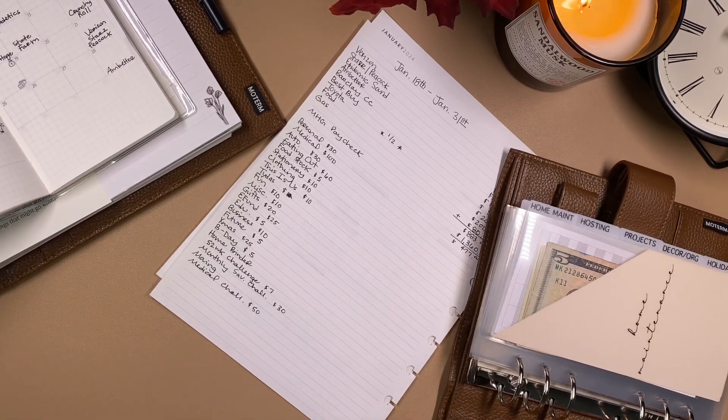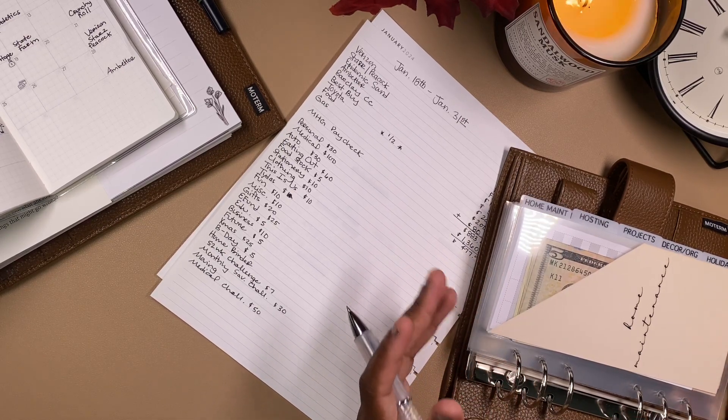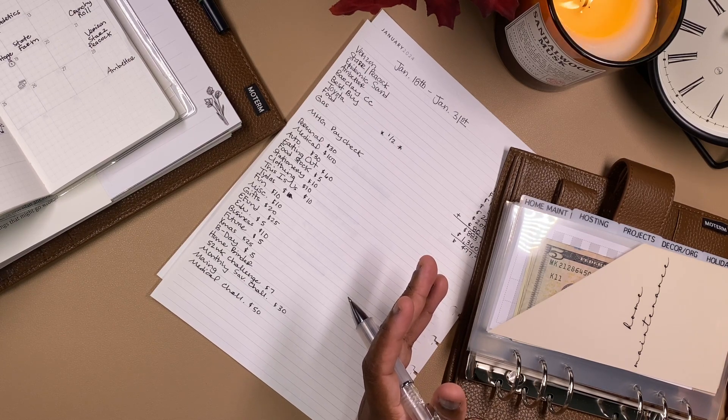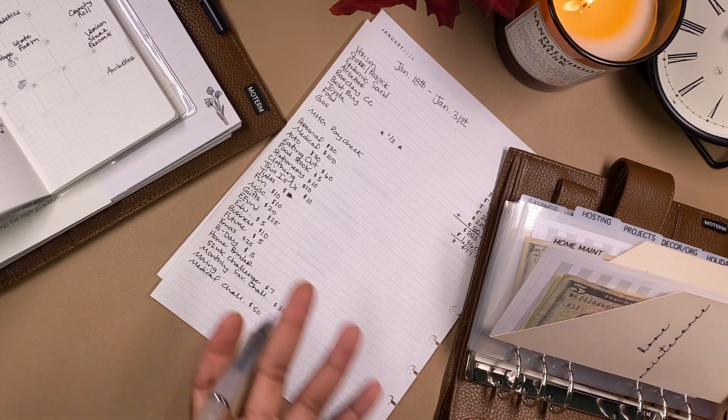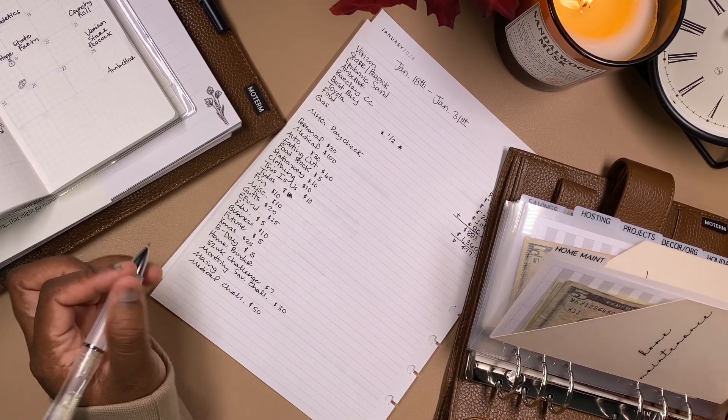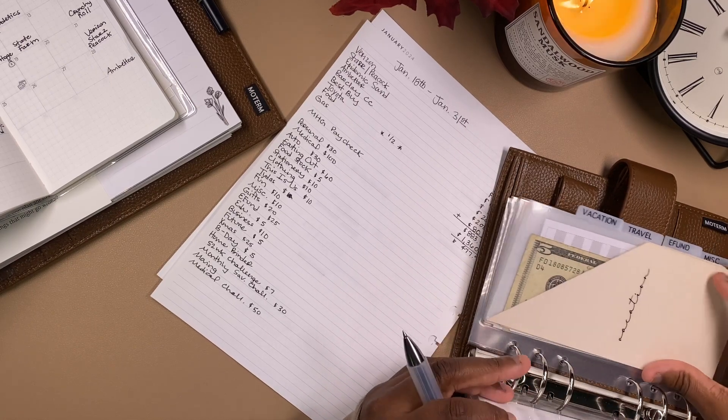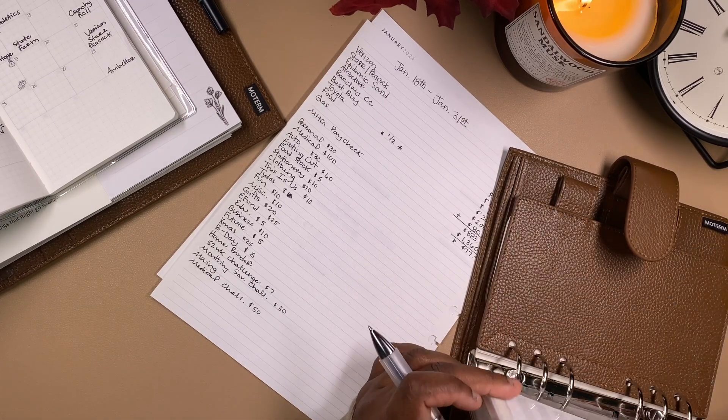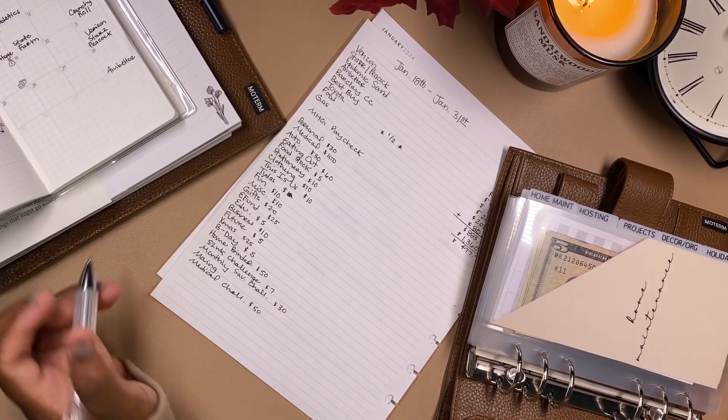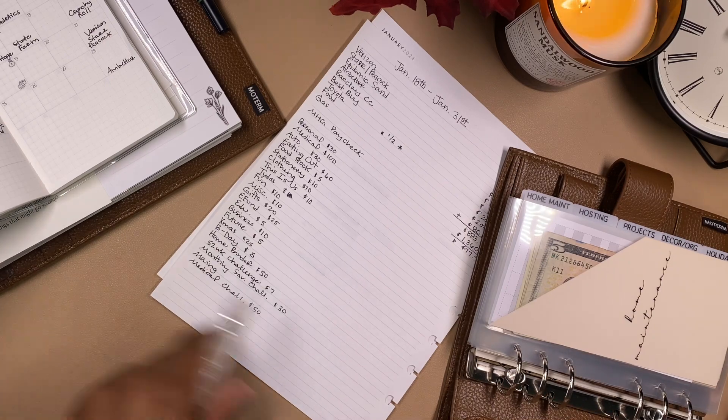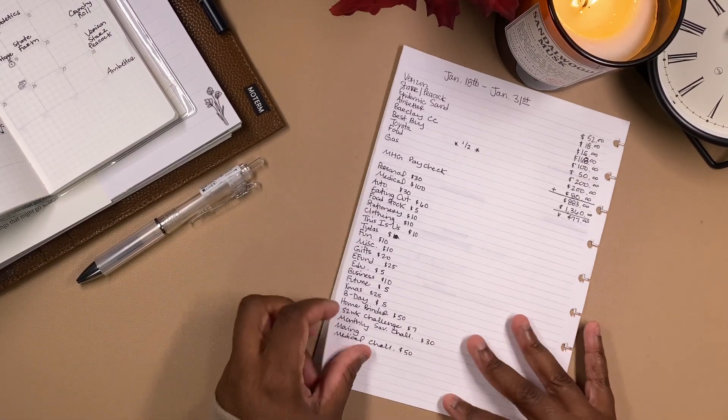And then my home binder, which I'm really trying to bulk up as much as possible. If I can just sell my lash stuff, I could put that money towards something that I really needed to go towards and kind of get ahead. But every time I go to sell it, the person wants it for the price and we agree on the price, and then they back out. Like they ghost me. So it's so weird, like on the day that I'm supposed to meet up with them and exchange the stuff for the money, they just don't answer me. So anyway, $5, $10, $15, $20, $25, $30, $35, $40, $45, $50. So we could do $50 in here. I'm gonna see if we can. If we can't, then we can't. And then we'll wait to add all this up and then we'll see how much we can put into moving. So let's go ahead and see, because I am still moving out guys.